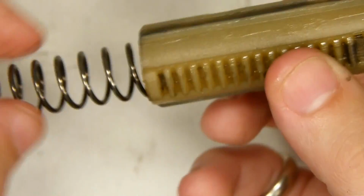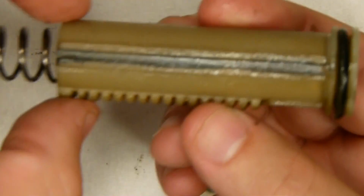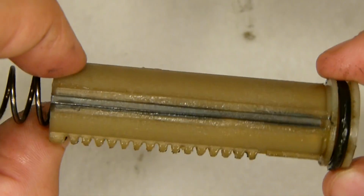So it's actually attached to a washer type thing inside of the body of the piston. And this head here is a separate part from the piston that you can remove and replace and upgrade as necessary.